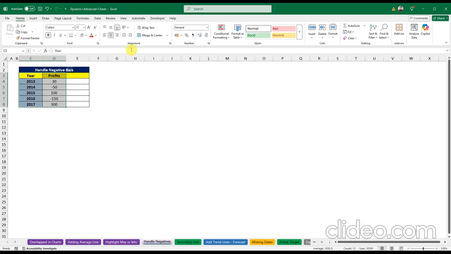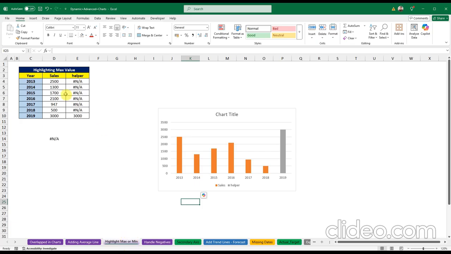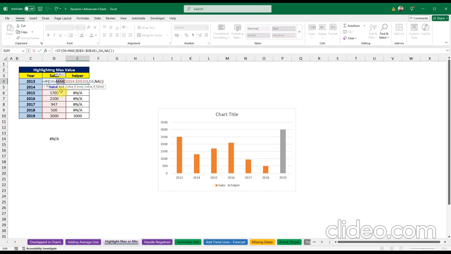One more thing I want to tell you: if you want to highlight the minimum, you can write the minimum function here. If you want to highlight the second highest, you have to apply the large function. So here your Excel function knowledge will be very handy for you, not just the Excel charts. If you are an intermediate user and you know most of the Excel functions, you can bring your own creativity to the Excel charts as well.